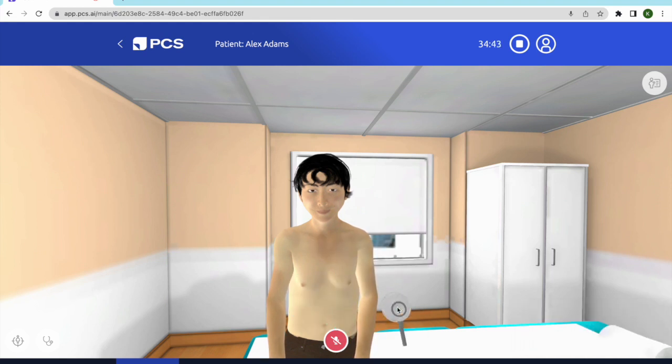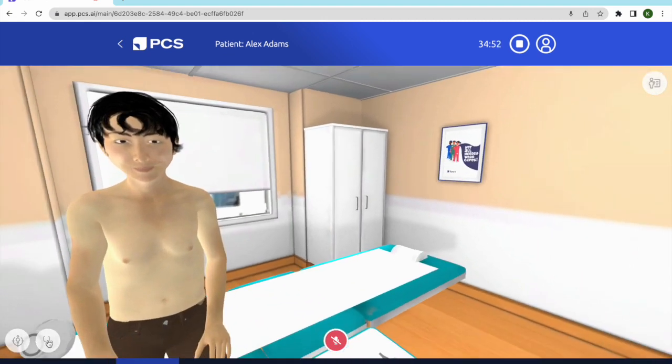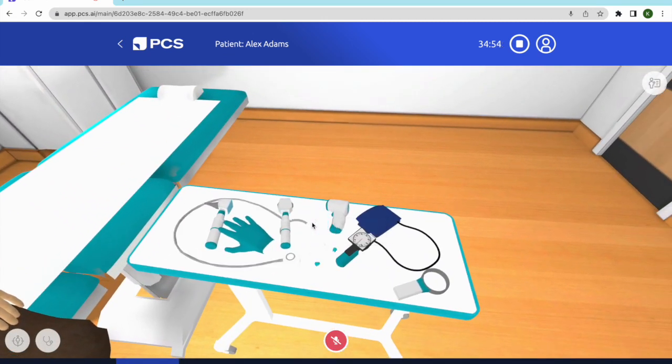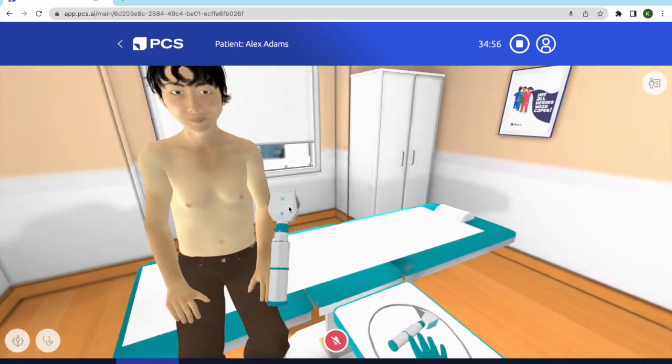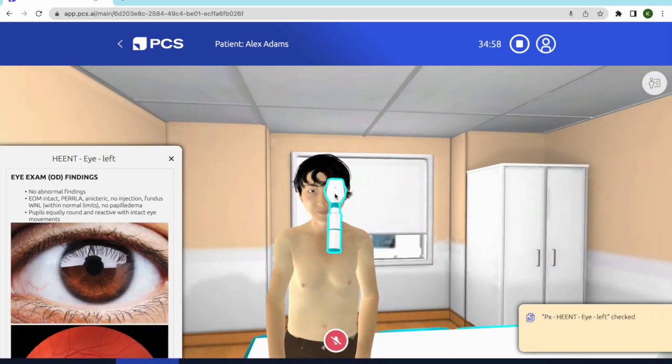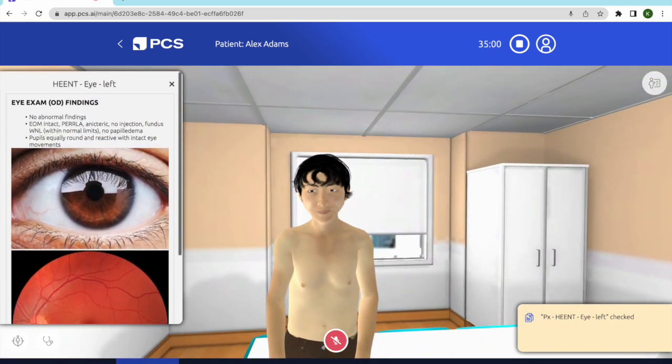It's a little bit difficult to show you how to do this in the computer mode, but do know that all you need to do is just walk around behind the patient and you can put the stethoscope on him and you can listen to lung sounds. We also have our ophthalmoscope, and it will show me the results here.